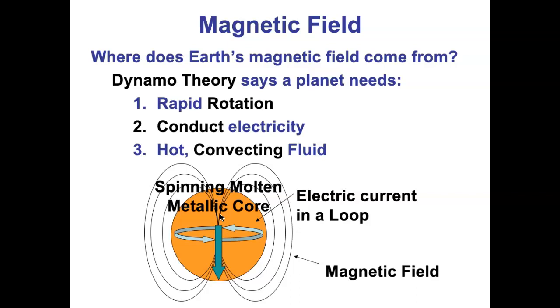As long as electric current can keep on flowing inside the planet by the spinning and the convection of the electrically conducting magma, then that electric current will keep on creating the Earth's magnetic field. If you are missing any one of those three criteria, though, you don't complete the dynamo, and you can't make a magnetic field. So that's what Earth has. Earth is spinning pretty fast. Earth is full of metal, and that can conduct electricity. And that metallic molten magma is hot and convecting and flowing. So the Earth has a magnetic field.